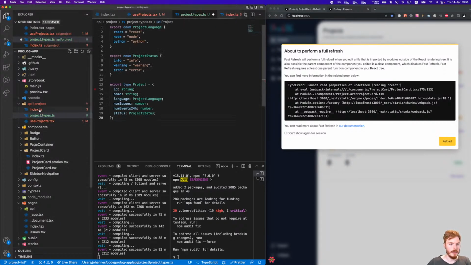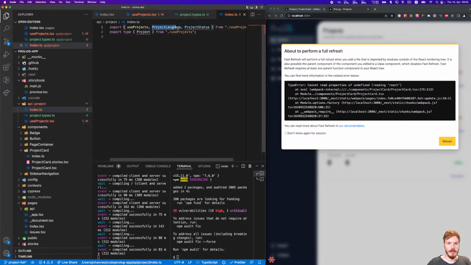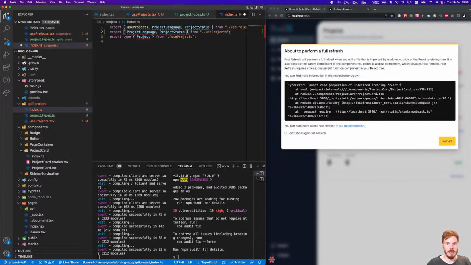And then this here. Now these export from project types, and this also.